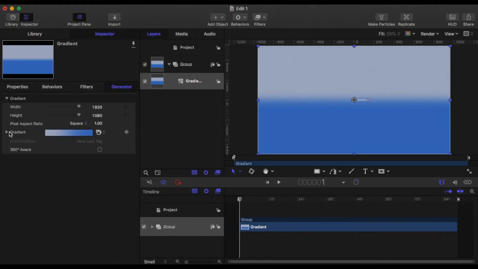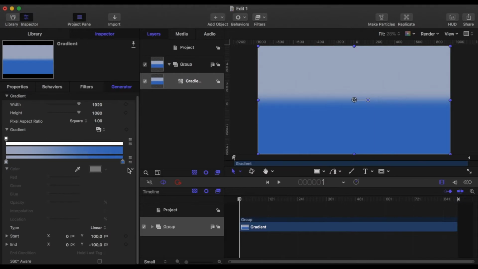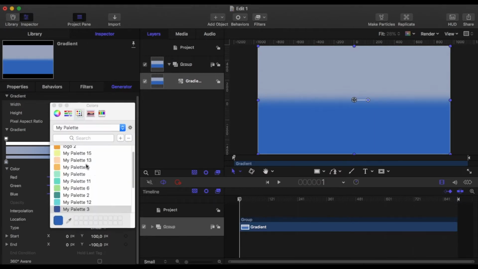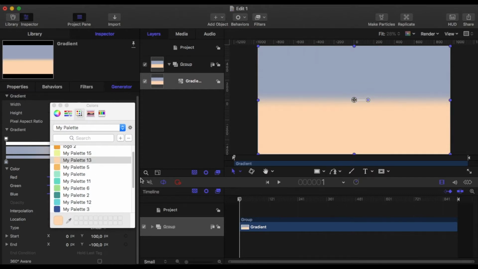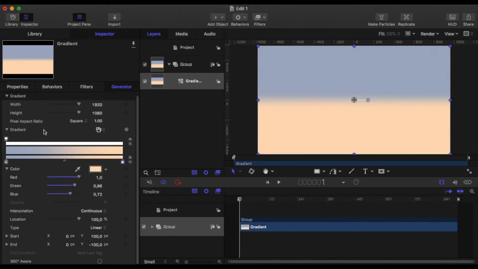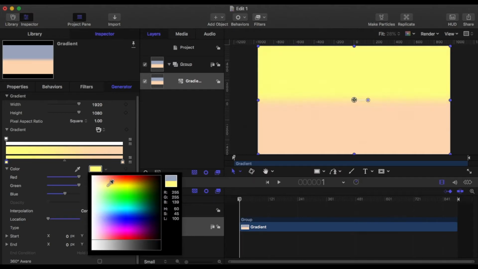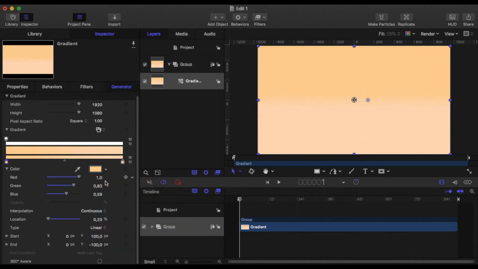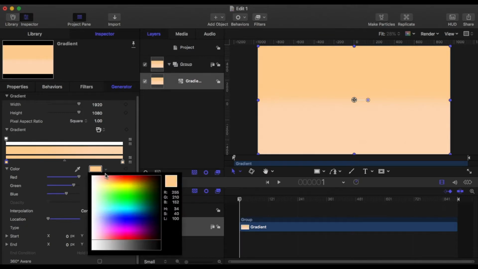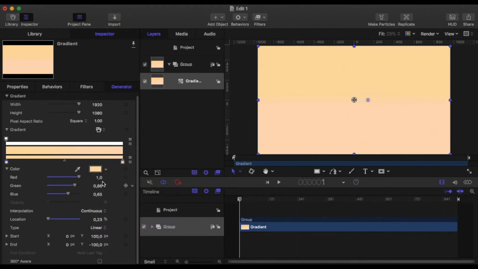Open up the inspector, click the little arrow next to the gradient, and these little tabs at the end, you can change the color. So we'll just change the color of the first tab, and then on the left-hand tab, I'm going to try and match up a color that's fairly close. I want a very subtle effect, so we're going to try and get something that's fairly close to the original color. You can choose whatever colors you want to make your gradient.